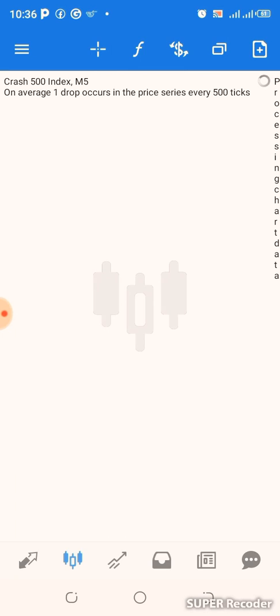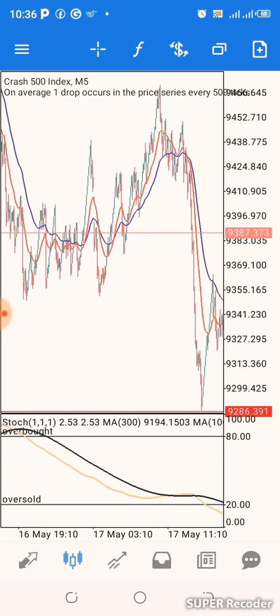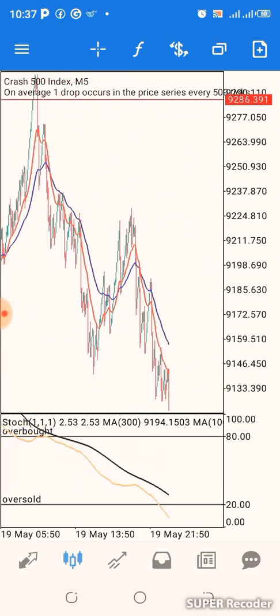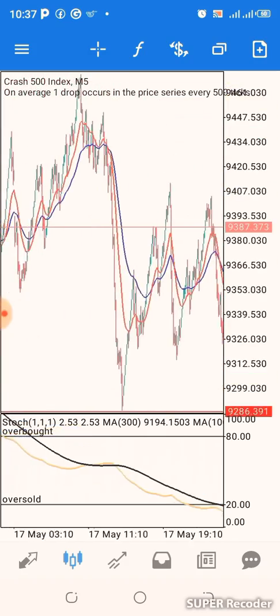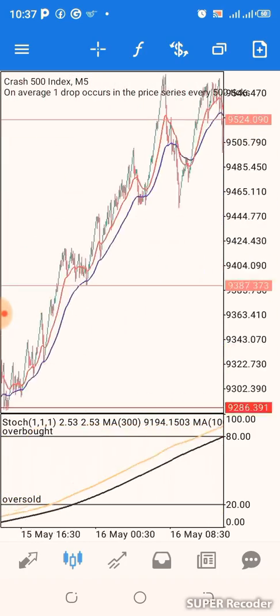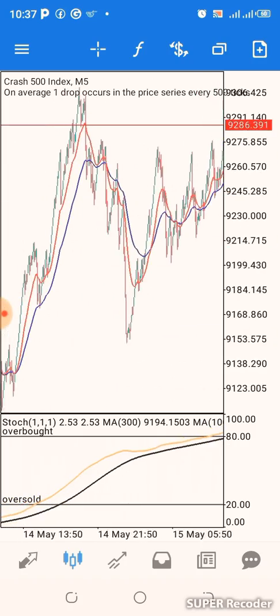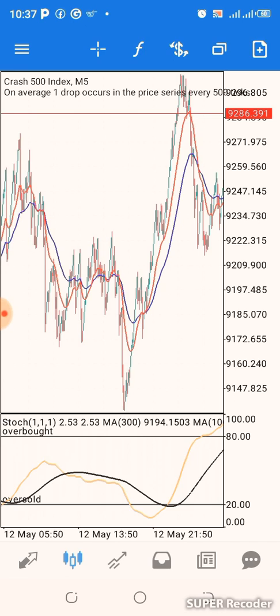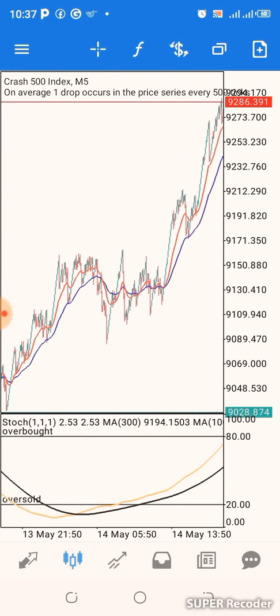Let me take Crash and take another entry. You have to make sure you're... okay, no entry. You can see this. You just have to be very patient while using the strategy, okay? Because it is a strategy, man, there's no 100% strategy anywhere. I'm still going to work on the 99% full premium Crash strategy, but I just want to give you this to use, digest, and try on your demo account.